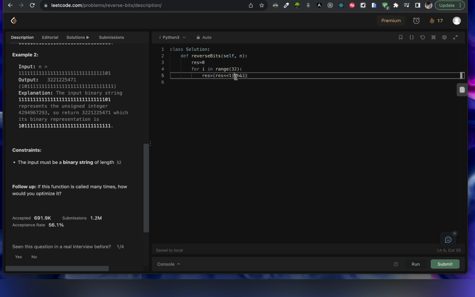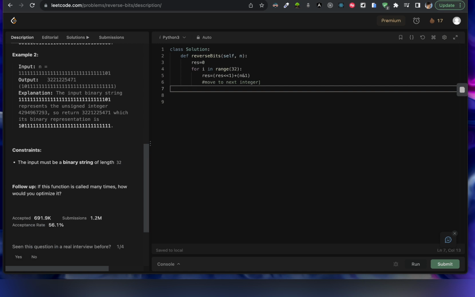Add these both together, which gives us the last bit, and now that last bit has to be sent to the next variable, like the next integer. Let me type that, move to the next integer.